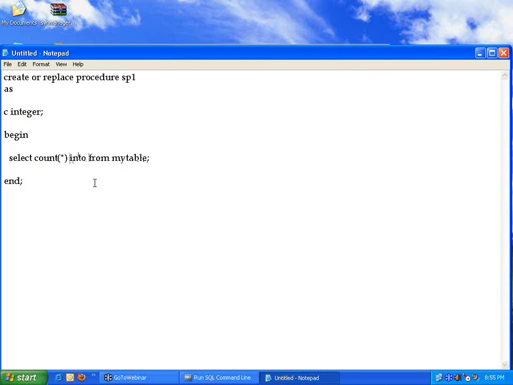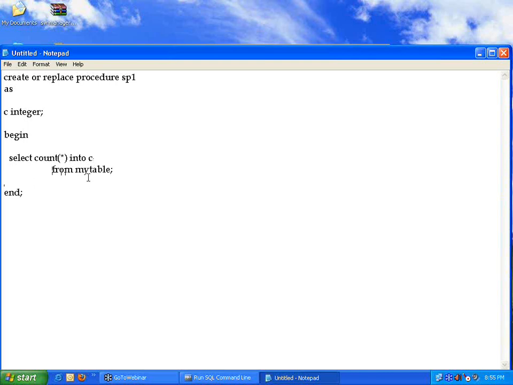I select number of records in the table. Store it where? I have to give a variable. Select count star, put it into the variable C from this table.